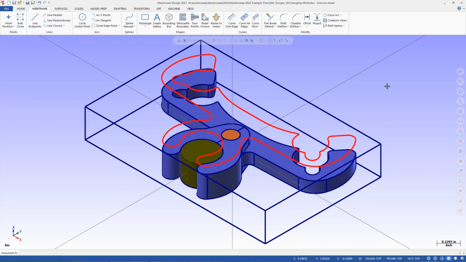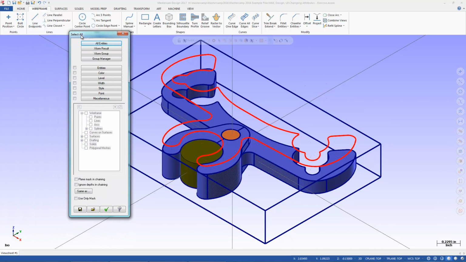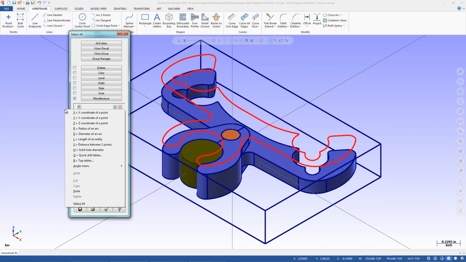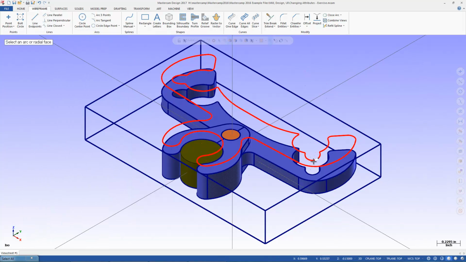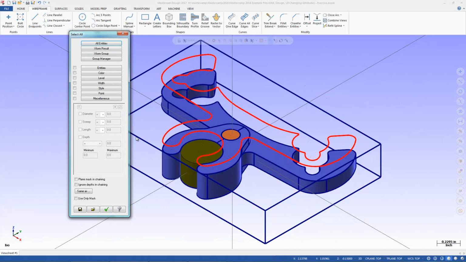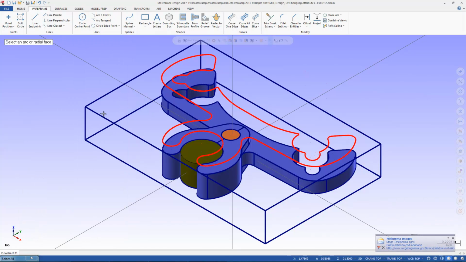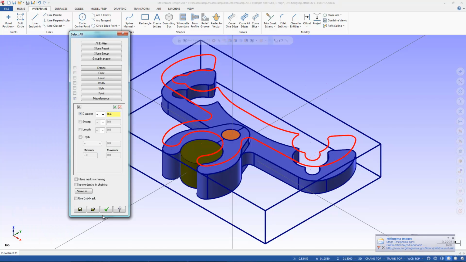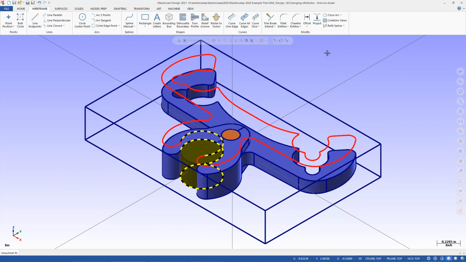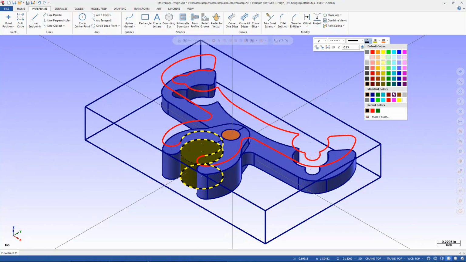And I still have advanced selection options here. So I go down here to advanced. You'll recognize this box here probably from older versions. But I'll go to, say, miscellaneous. And I'm going to grab every arc that's, say, this diameter, which is only one on the screen there because these are multiple arcs. Probably was a spline originally. Let's try that again. I'll grab that here. So I'll go to all arcs that are a diameter of that. I'm going to make them brown.